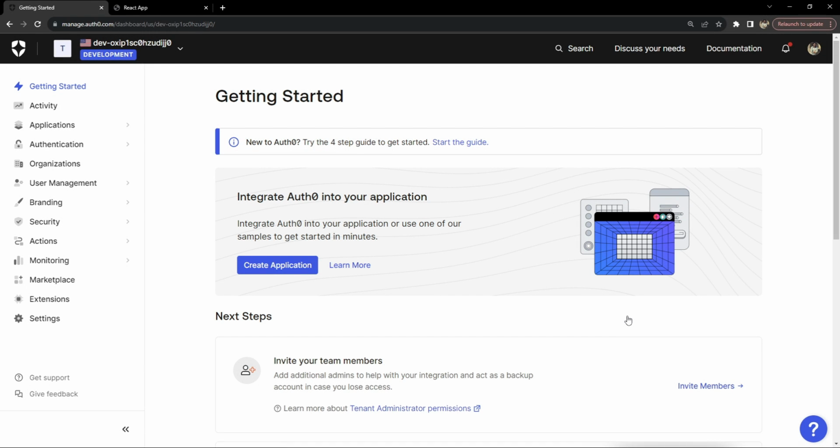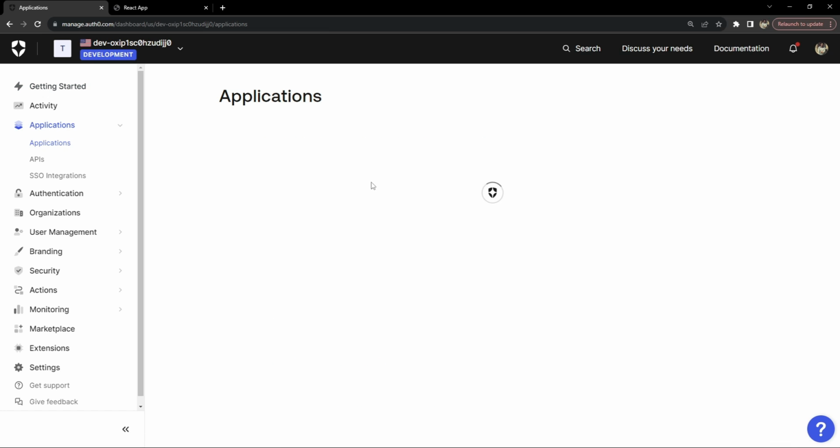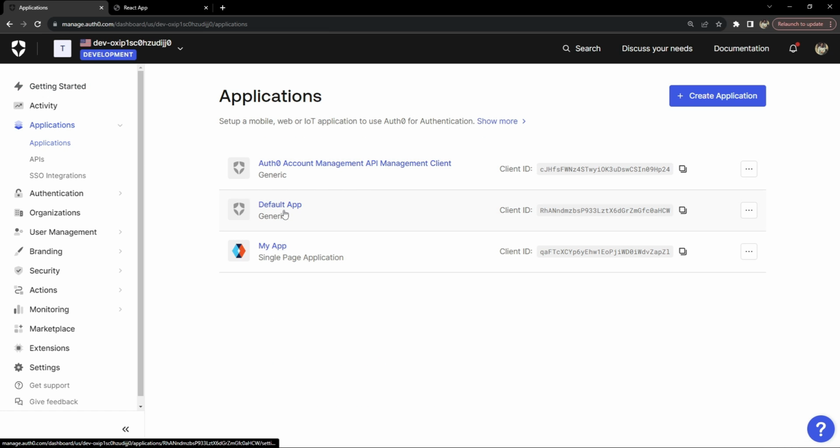You will be able to use the basic services by using the free account, and when your account is created, a default application is going to be created for you, which is this one, default app. This my app is created by me, which I created for testing the tutorial project, but don't worry, I will show you how to create a new application as well.